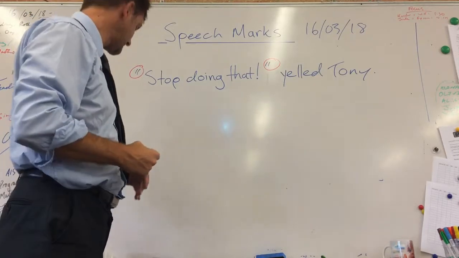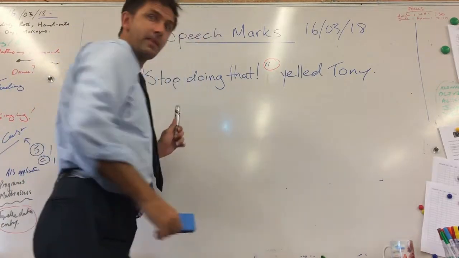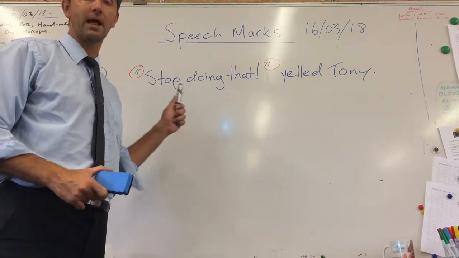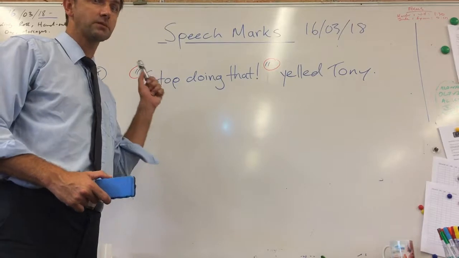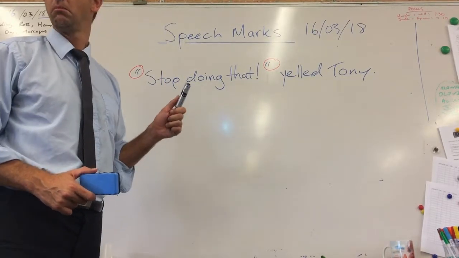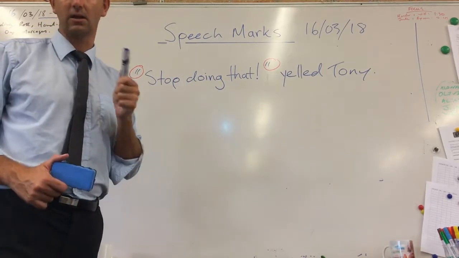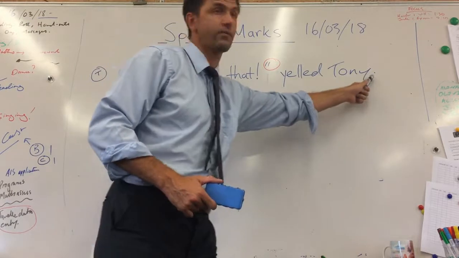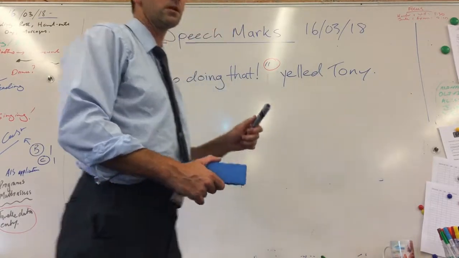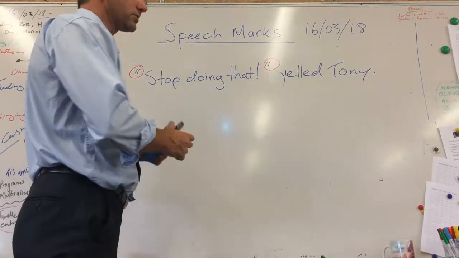All right, I think that's enough. There's no more questions. We've done that. You should have written that down. If your arms are folded and you're looking at me, you've written that down. If your arms are not folded, you're still writing that down. I hope you've copied it exactly like I've got. I hope you've got a full stop there. I hope you've done a capital T. I guess that's not our lesson goal, but it would be good for you to do that.